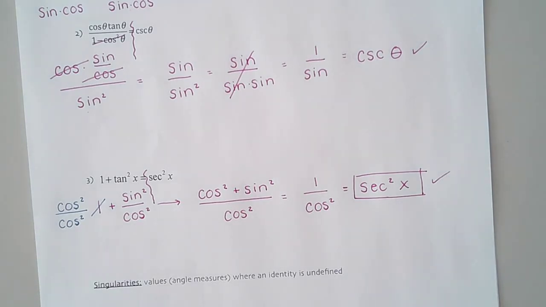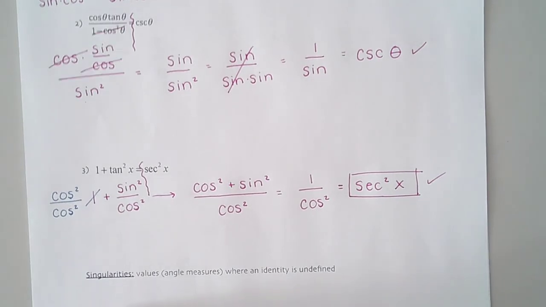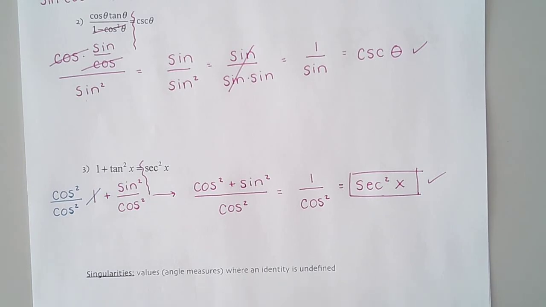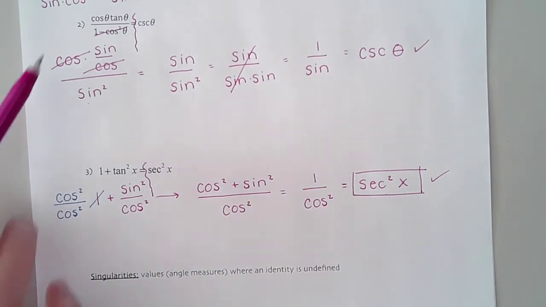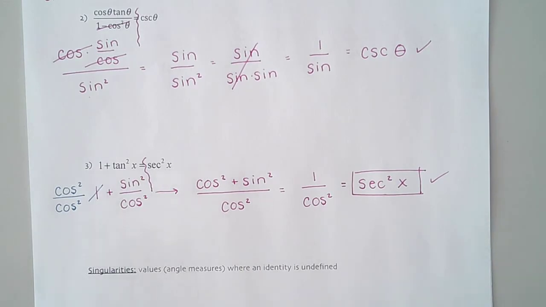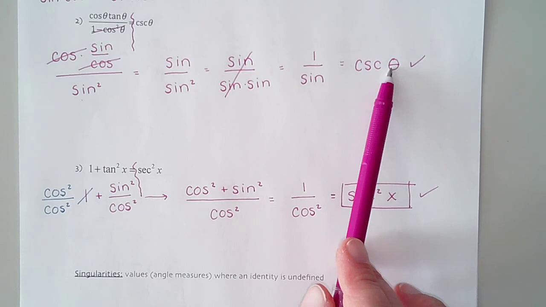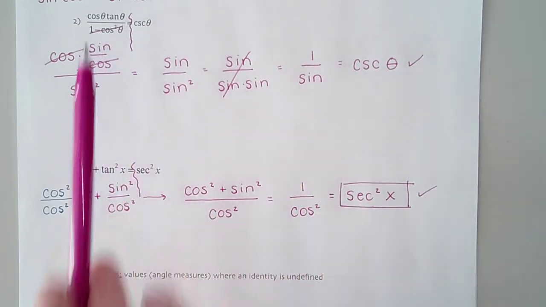So before we move into this concept of singularities, which we've actually already addressed before, I'd like to give you some time to just practice this process. The simplifying, which is what we did on the front page, where I didn't give you what it was supposed to be equal to, and then the proving, which is kind of nice because you always know when you're done. You always know when you've reached the final answer. It should match what's given there.